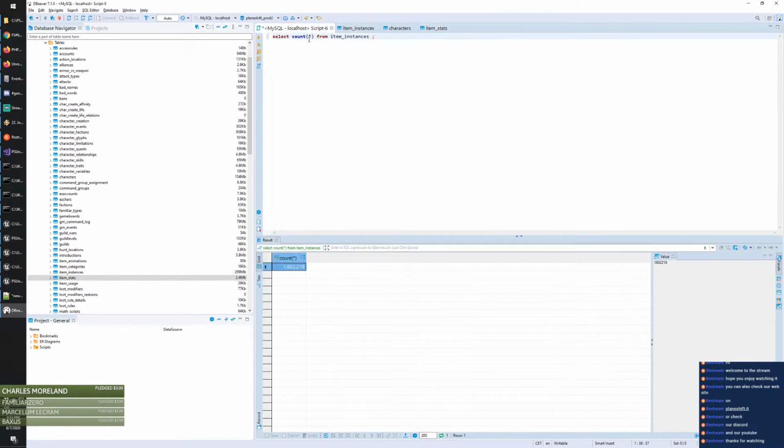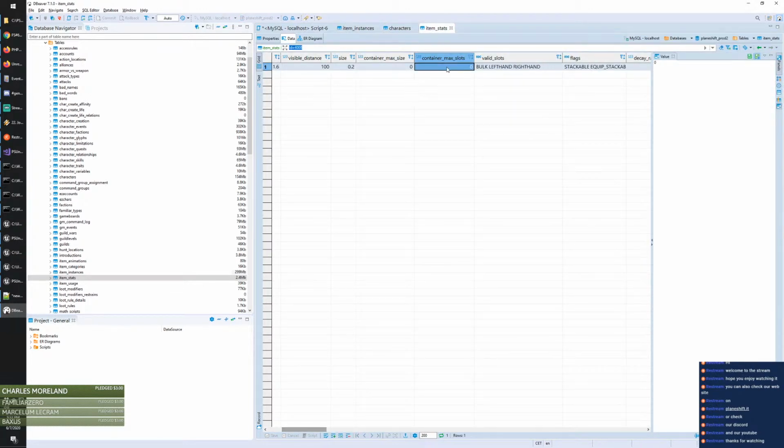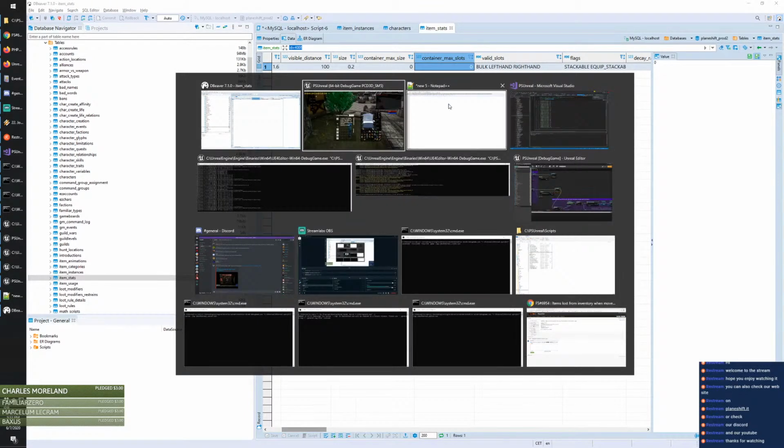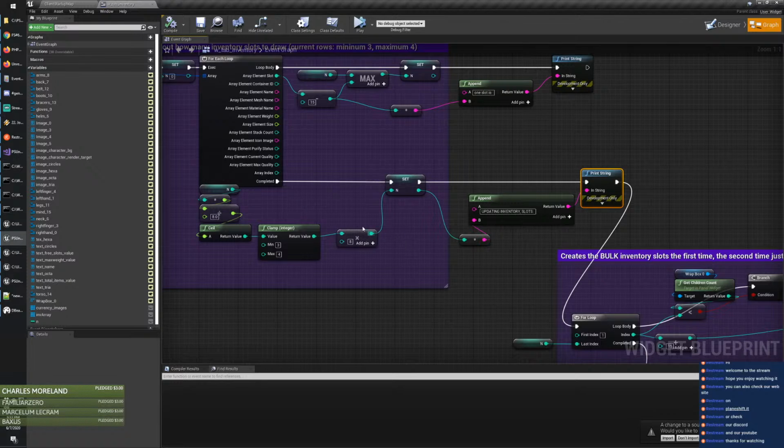I think we can check the maximum number here. So we can check select max container max slot from item stats. I think that's it. 84. Wow. There is a container that has 84 slots. I remember that 84. You remember that we had this 84 in the formula here?